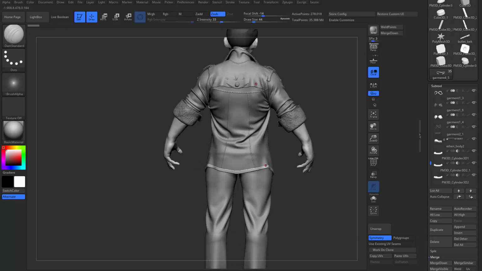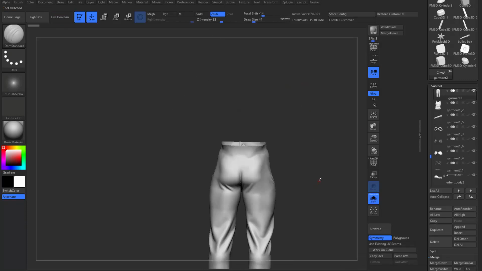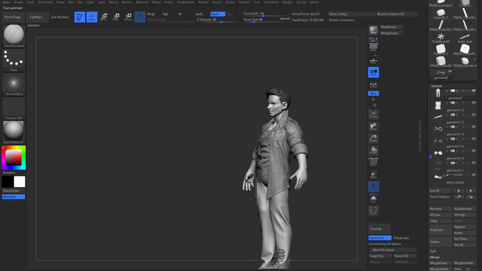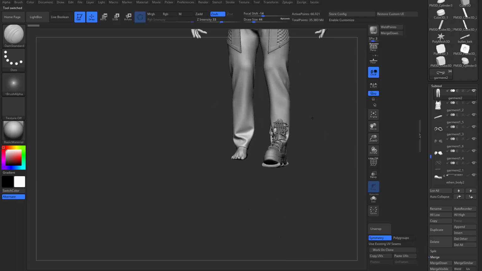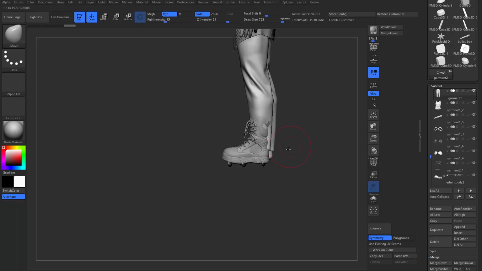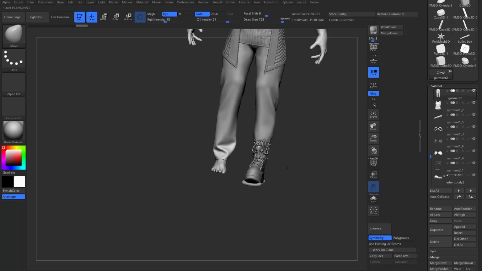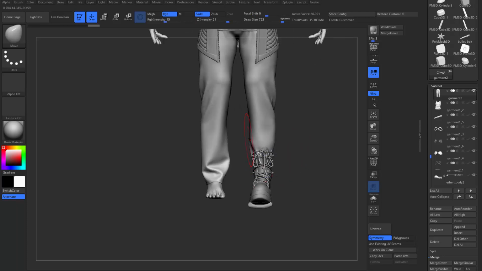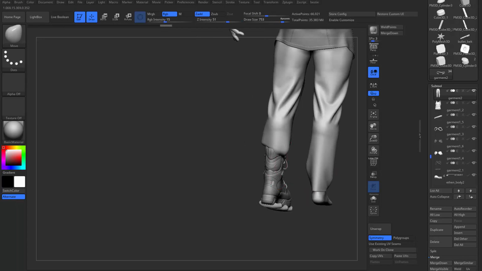And oops, I don't really like this piece anymore, so I'm gonna delete that. And the only thing left is the pants, and like what I mentioned earlier, I didn't do the pants first because I kind of wanted to figure out the shoes first. I kind of want the pants to actually go inside of the shoe, so I need to figure this out first, and then I can do something else after this. Alright, so let me push these guys in.